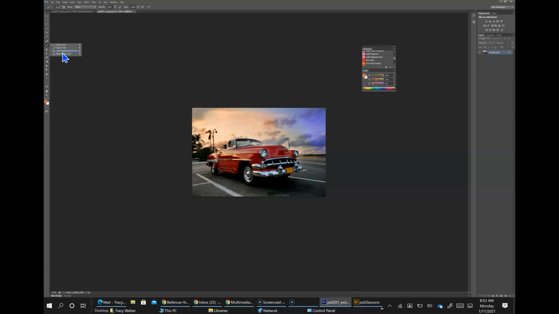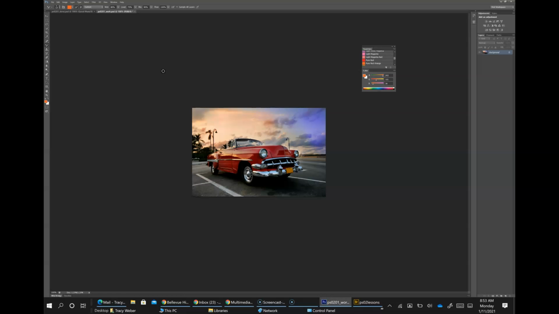Select the Mixer Brush tool and release. The Mixer Brush tool is now visible. The now visible tool and the options in the options bar have changed. The Mixer Brush simulates realistic painting techniques, such as mixing colors on the canvas, combining colors on a brush, or varying paint wetness across a stroke.